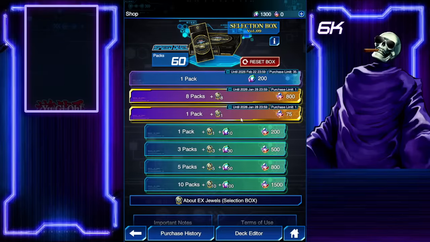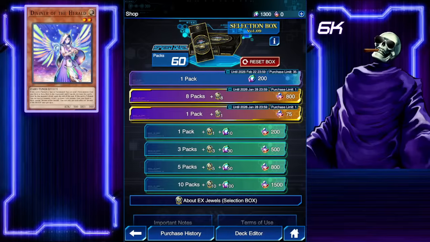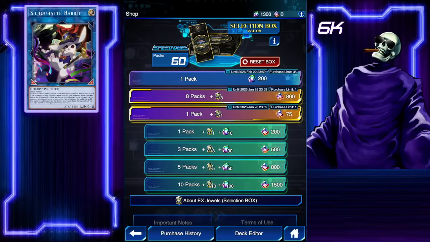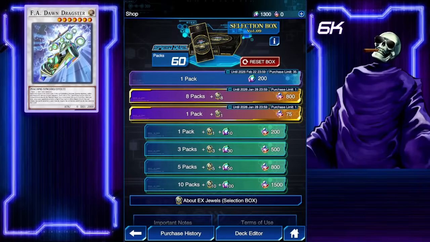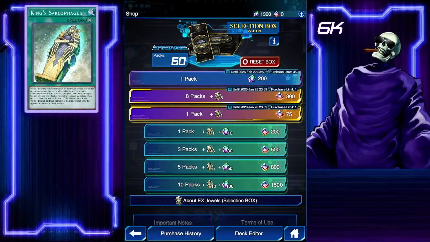I forgot how. I want 1 copy of Typhoon, 3 copies of Ghost Bell, 3 copies of Diviner, 3 copies of Ultimate Slayer. Oh, I guess I don't need Dark Magician Girl. And I want 1 copy of Silhouette Rabbit. I don't know if I need Colaria. I don't know anything about Trap Tricks right now. Meteorologic Aggregator, I haven't read this card. It's probably good. I want Ultimate Azalkin, bro. And I want F.A. Dodge Dragster. I want Imseti. I want Hoppy. I want King Sarcophagus. Let's hope to get one of these.